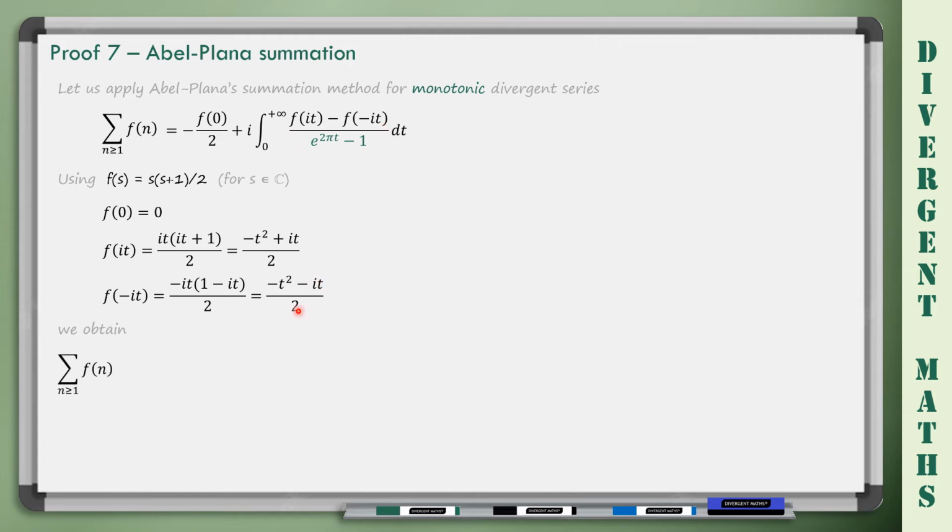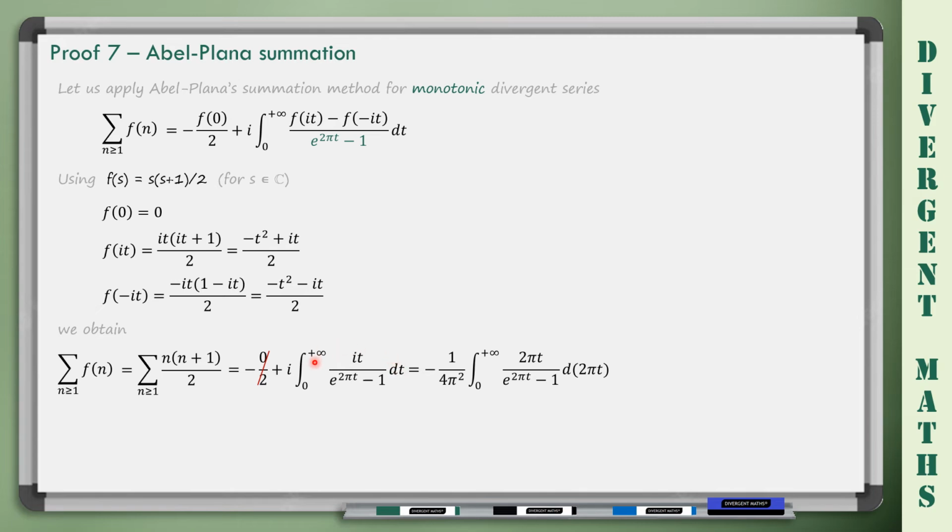So if we plug those two values here in the numerator of what is inside the integral, what do we get? First, f of 0 equals 0, so we are left with nothing here, that's gone, plus i times the sum of those two. The it over 2 will double with the negative it over 2 because of the negative sign, so we are left with it, where the negative t square over 2 will simplify with the other one because of the negative sign, and negative t square over 2 plus t square over 2 cancel each other out, so we are left only with it. So that one is gone.